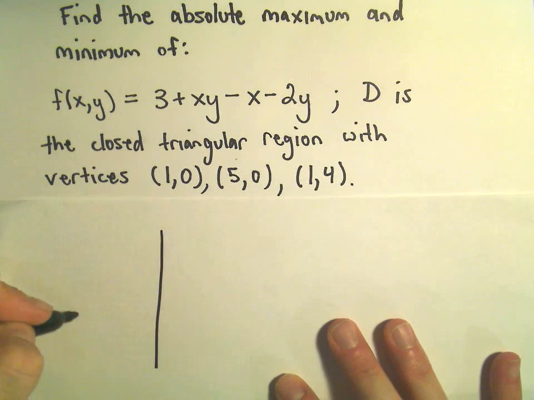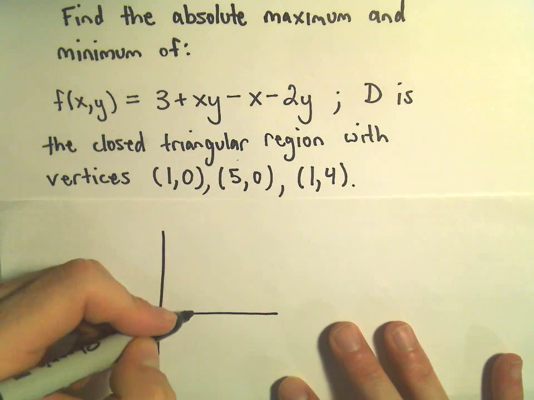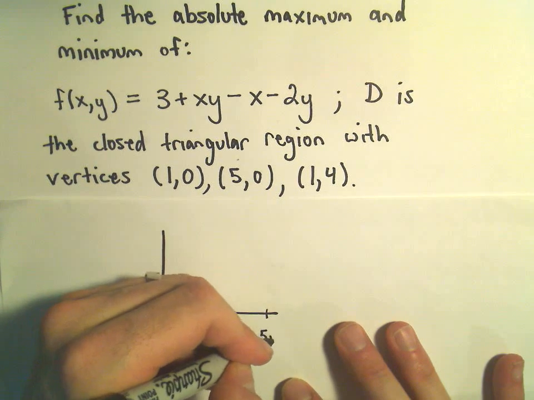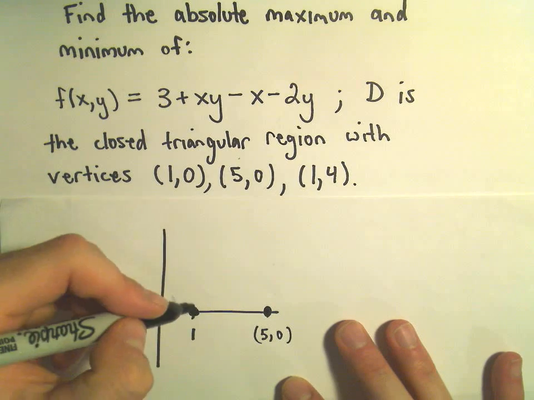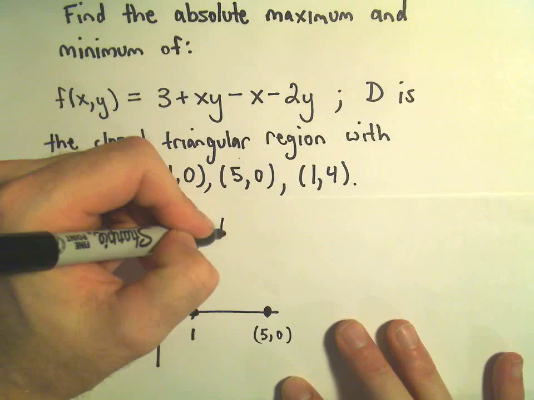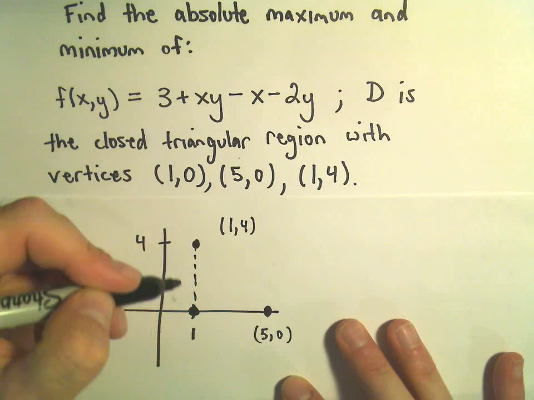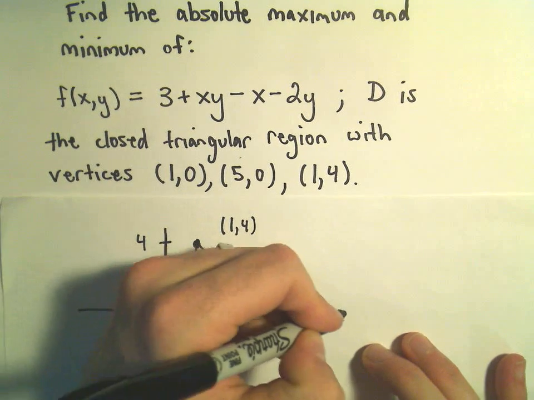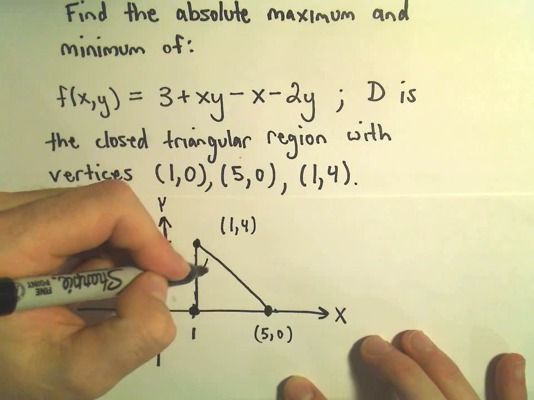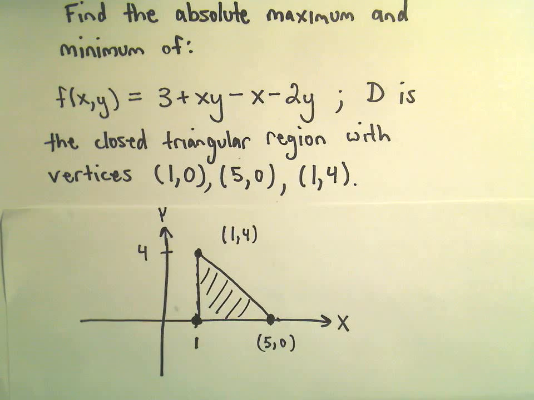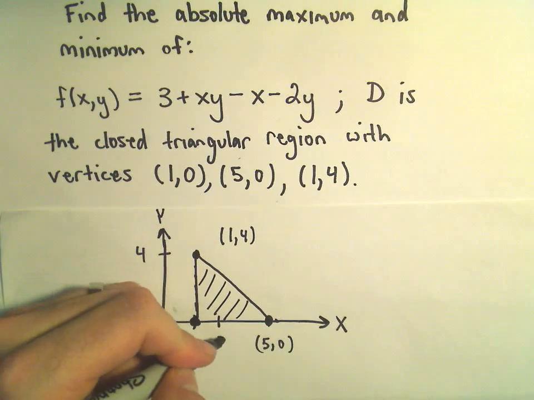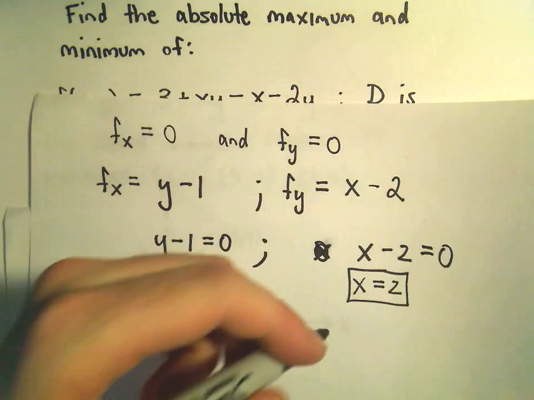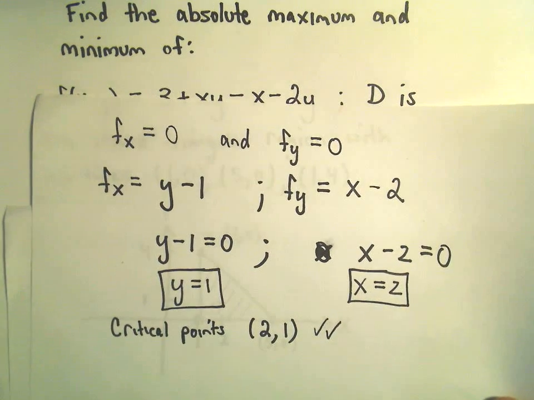Let's go back for a second and think about our boundary here. We've got this triangular region. So 1 comma 0 would be right there, 5 comma 0 would be right there, 1 comma 4 that'll be up there. We've got our little triangular region. We're trying to maximize our function over this region. Certainly we found our critical point to be 2 comma 1, so certainly 2 comma 1 would definitely fall in that interval. So we will in fact evaluate our function at this critical point (2,1).